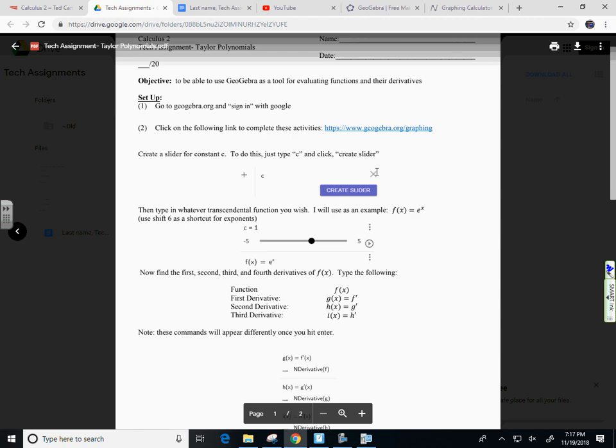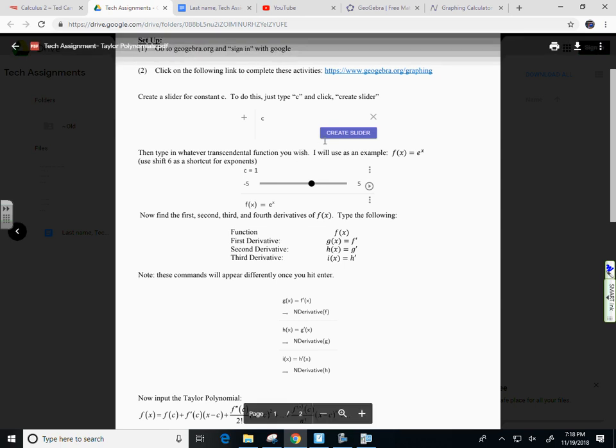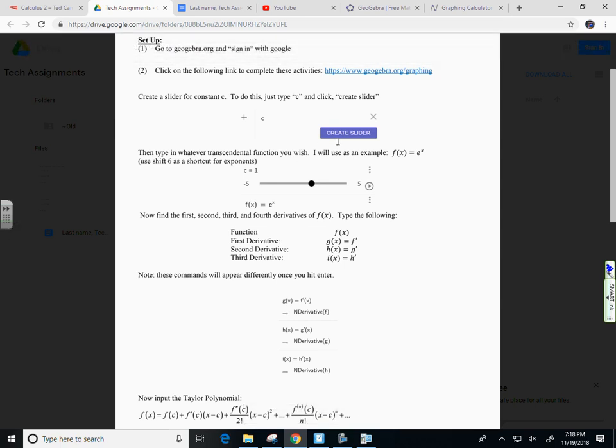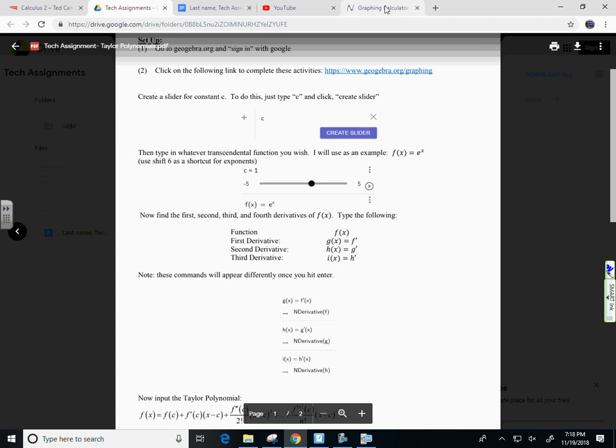All right. So what we want to do is we want Geogebra to figure out derivatives for us. Geogebra will do it analytically, so meaning it'll give you the equation of your derivative, but it'll also do it numerically, so it'll tell you the slope at a particular point. If you wanted to evaluate points for you nice and neatly and conveniently, creating a slider is a good way to go.